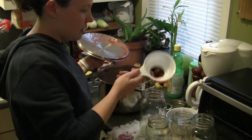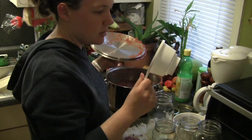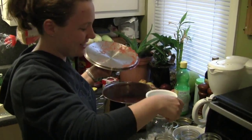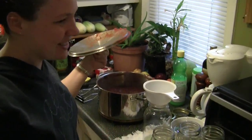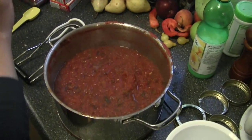So, using my, what's it called? Canning funnel? A funnel. I'm using my funnel on each of the jars. There, let's just take a quick little peek at this. It's been sitting for a little bit off the heat.